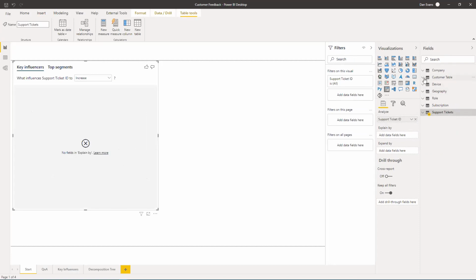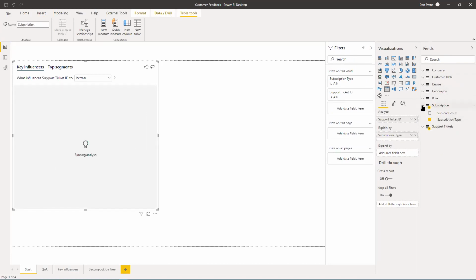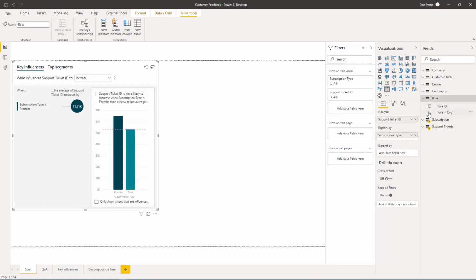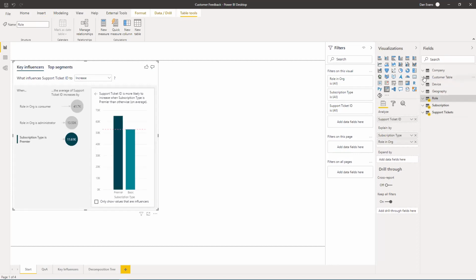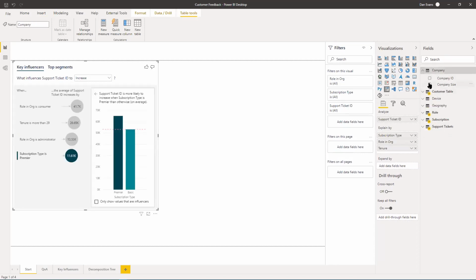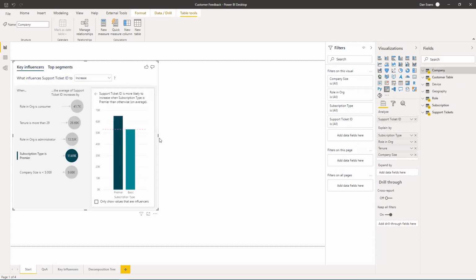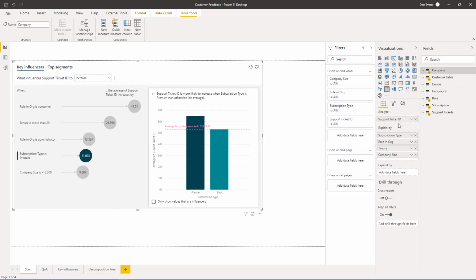And then what I can include onto this is, is this affected by, say, my subscription type? Is this affected by my role in the organization from the requester? Is it affected by, say, the tenure of that specific person, and then maybe the company size in itself. So what I'm doing is a quick analysis to say, based upon the number of support tickets that were issued, how likely is the volume I'm looking at to increase or decrease? That's the trend that I want to manage. How likely is my incident count with a certain customer going to increase based upon these factors?